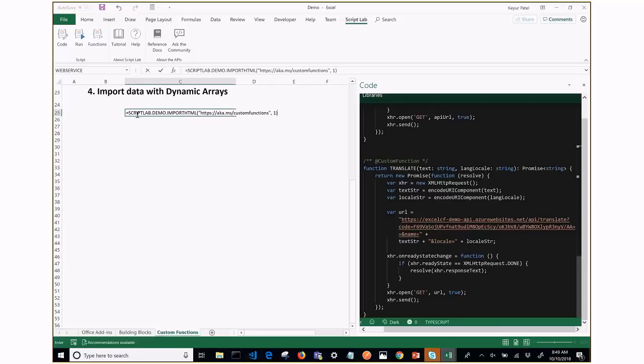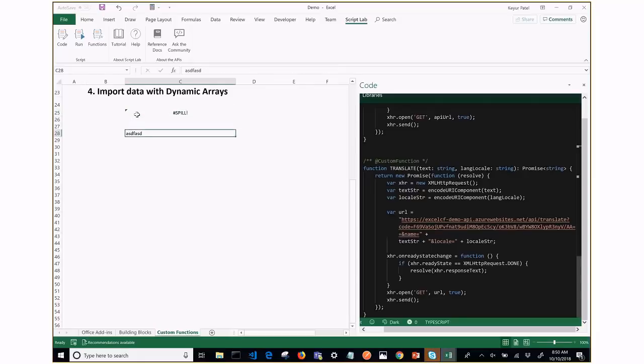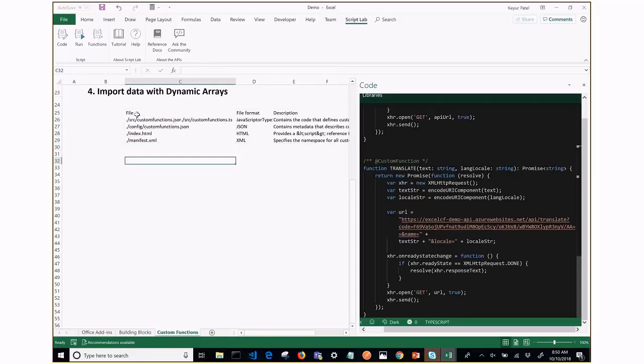And here I'm going to say, hey, get me that first table that's on that site. So when I do that, I'll call my Azure function and return that result back, and it will automatically fill down as needed. Now, if I have some values here, there's a new error that you get, which is fill. So what's even cooler is I can actually use that array, so to speak, in other formulas.